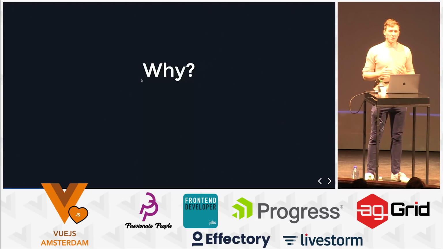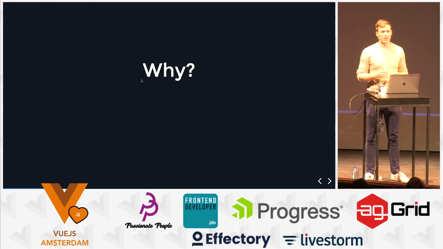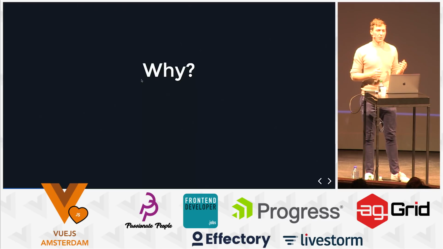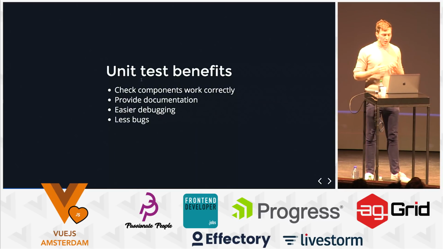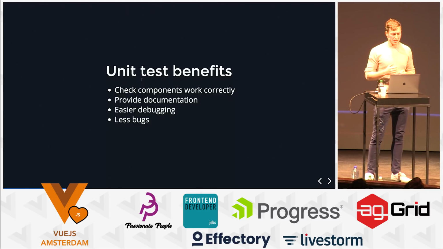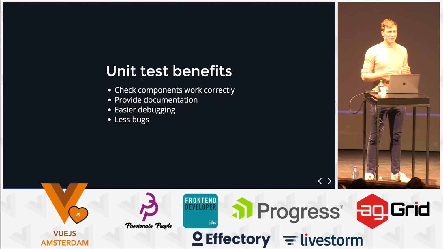I think the next question to answer is, why should you write unit tests? Why write extra test code for your application when you could just go ahead and write the application code itself? Well, there's a load of benefits that I've seen from writing unit tests in projects over the last few years. One of the biggest benefits is that you can check that components work correctly. So just being able to enter a command and see that your changes to the code haven't broken any existing functionality makes writing an application and maintaining an application a hell of a lot easier.